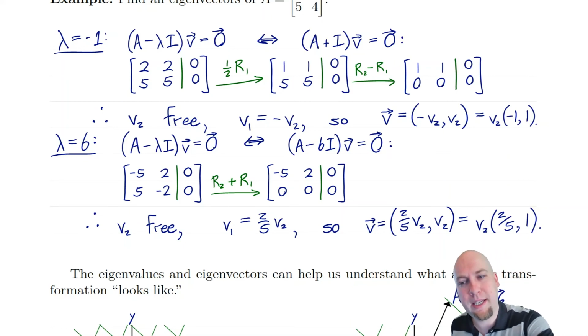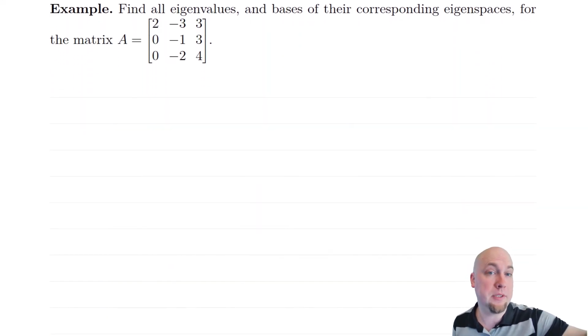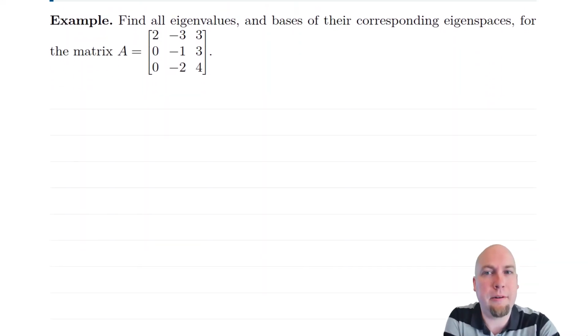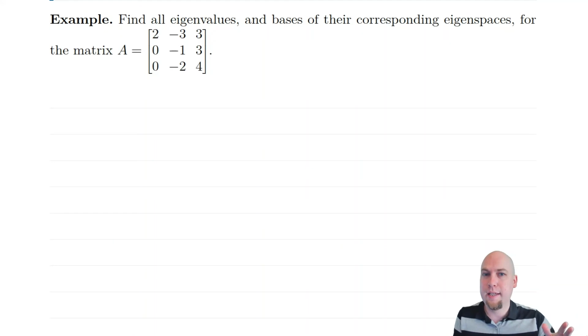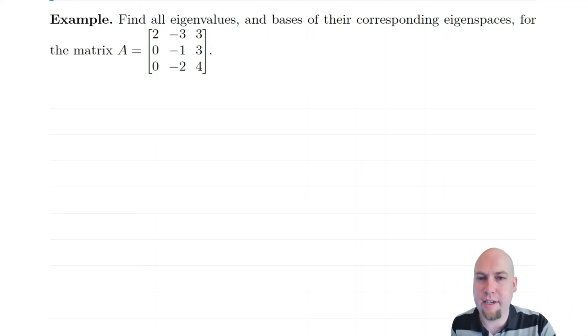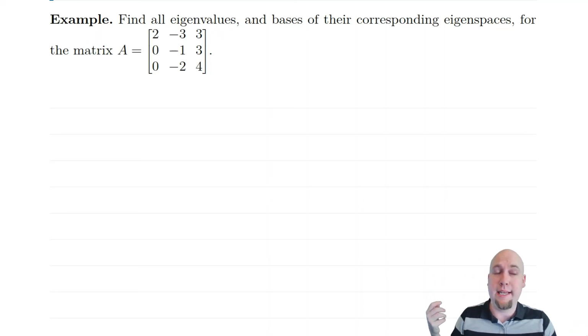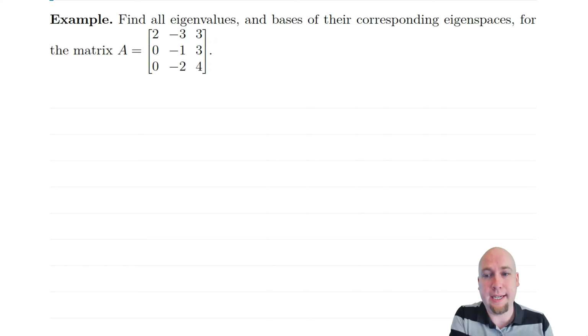This becomes really important as these eigenspaces get bigger and bigger. So let's go through an example now with a bigger eigenspace, an eigenspace that isn't just a line, it's going to be something bigger than that. Let's find all eigenvalues and all eigenvectors of this matrix here, but we're not going to list all eigenvectors. We're going to give a basis of the eigenspaces.